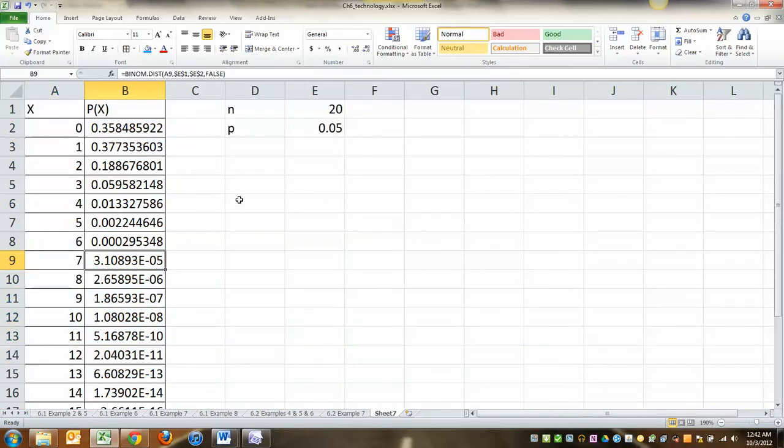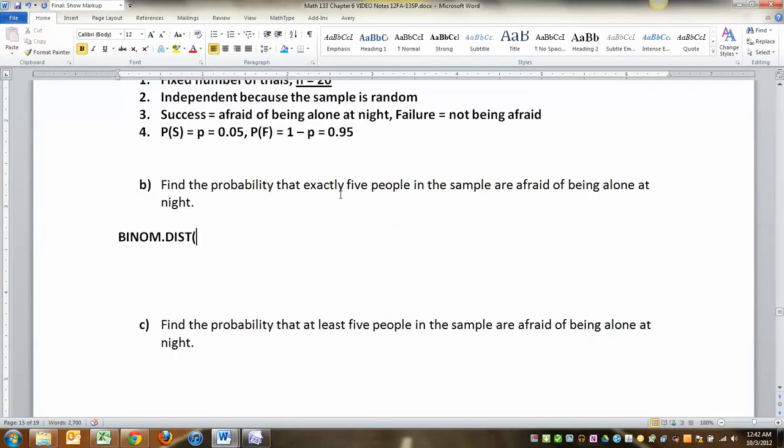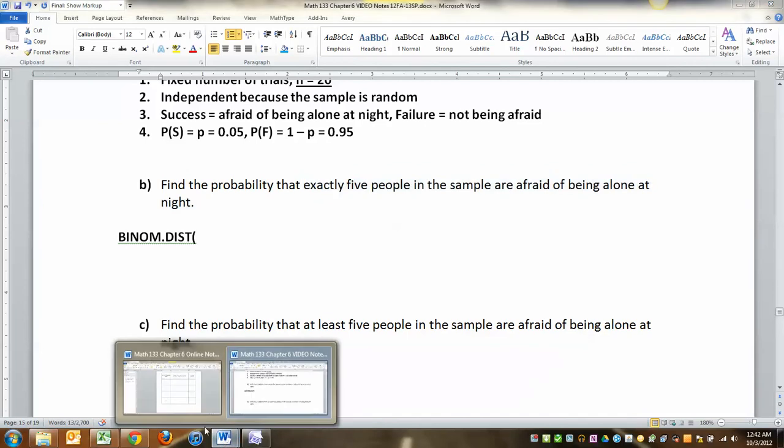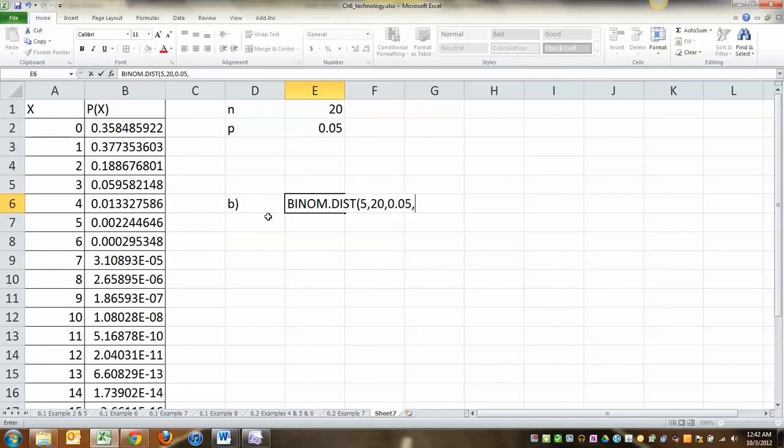Got it. So for part B, they wanted to know the probability of exactly 5. If we look at that for part B, it's equal to BINOM.DIST, and then it was 5, comma, 20, comma, 0.05, comma, false.